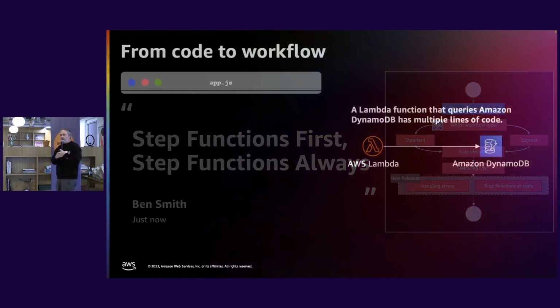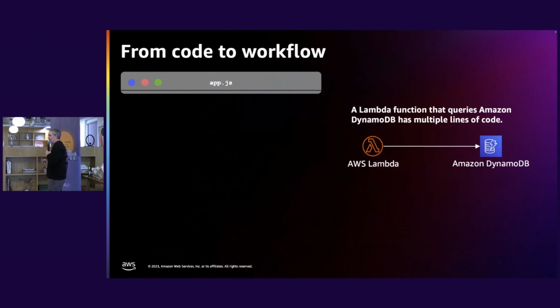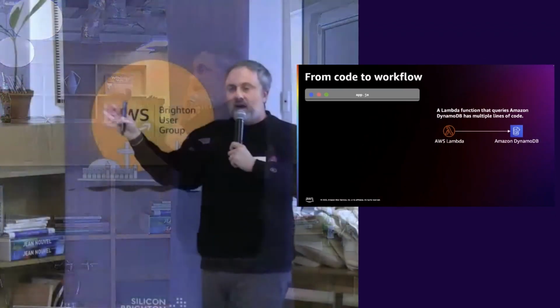Has anyone already tried using Lambda to build something? AWS Lambda. Okay, that's about half the room. So Lambda is a compute service for running code in response to events. And as I said, Lambda was launched about 10 years ago. It was a revolutionary idea that you could just quickly throw some code up in the cloud, let it run, and it will take care of scaling for you.